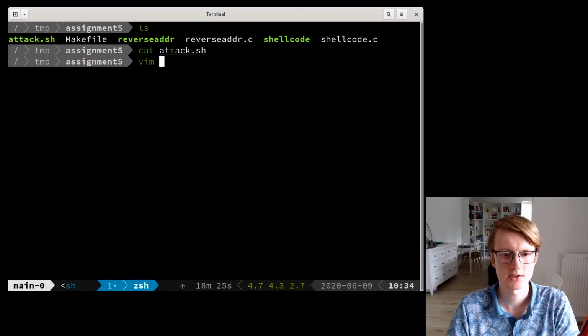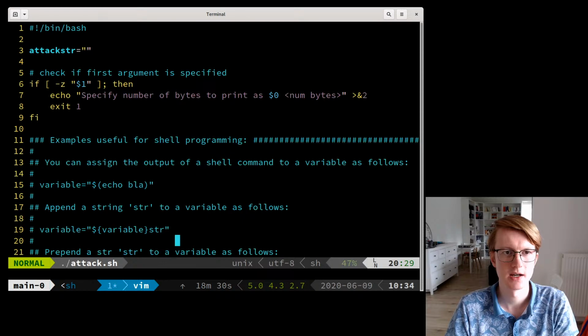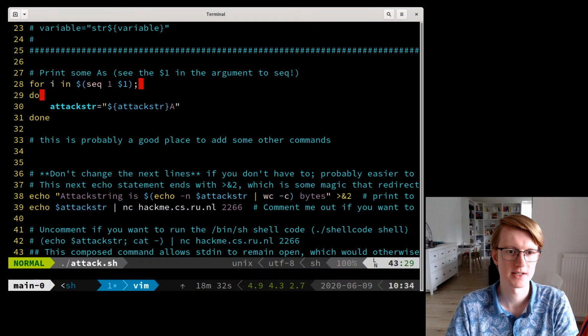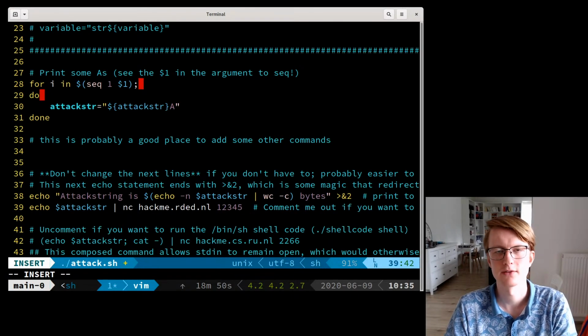So for starters, we need to change the URLs at the bottom of this script, because it was made last year, and I forgot to update this for this exercise. You should have changed this part to the proper website, and this part to the port 12345 that you had gotten.